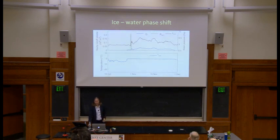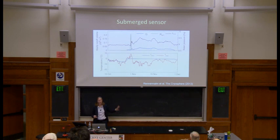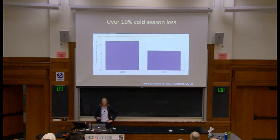Another thing that makes me convinced that we have liquid water here is the fact that this pressure transducer was actually exposed to the air before the meltwater came out. So what we're seeing here is not an artifact of a big ice layer on the sensor. I know this because I have another sensor measuring air temperature, shown here in red, and you can see how these move in concert until this event strikes. So I think this is real. All the other observations show a similar thing. So what this really shows is that we can have up to 50% or so of meltwater retained. About 10% of it can be lost in the cold season. So it's a delayed release.